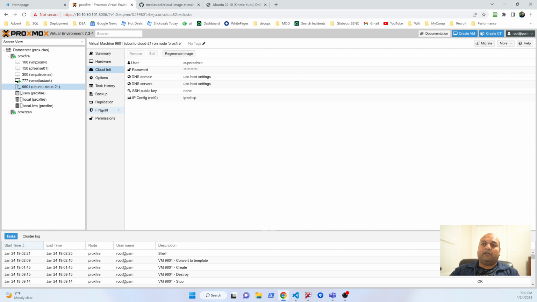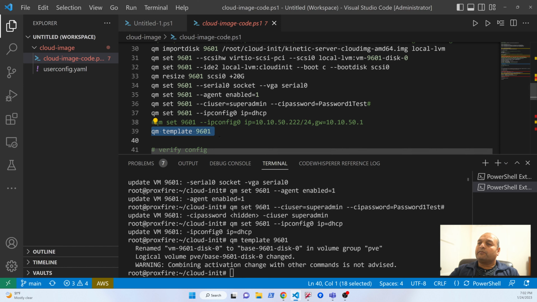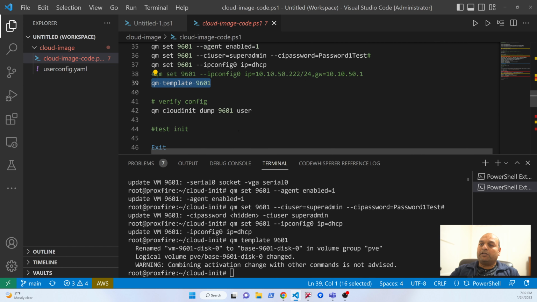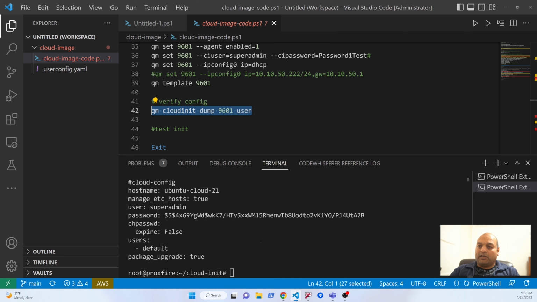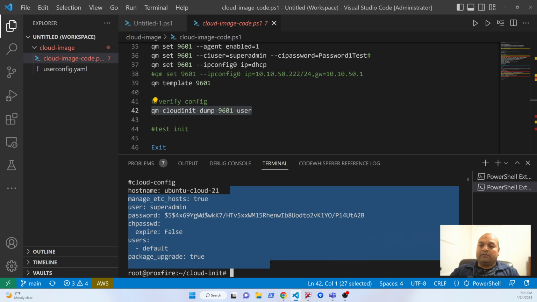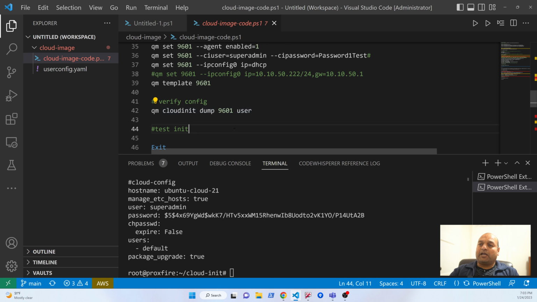Now we can create the VMs out of it, and we can see that there is a test VM I already created. So we're going to delete it and recreate it again. The template is done. Now you can also run a query to verify the template data looks good. And you can see here the template names, login, password, and some other basic details of the package.